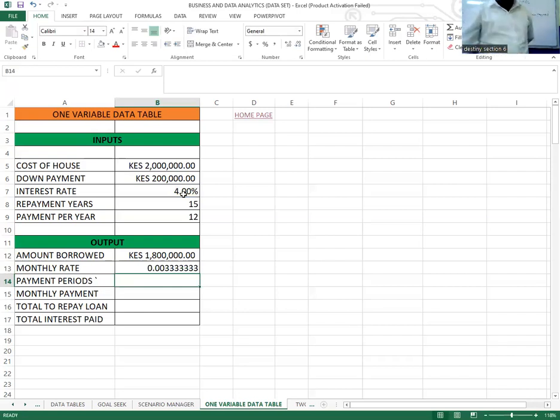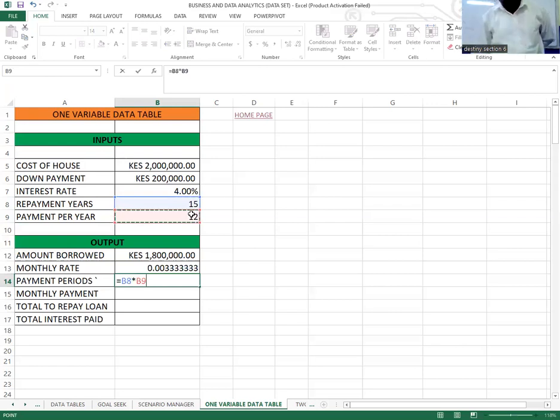And then also the payment periods. What do I mean by this? For how many months will you be paying? I have to start with an equal sign, always. If you pay for 15 years, you multiply by 12 per year.